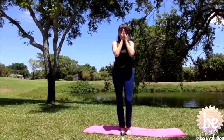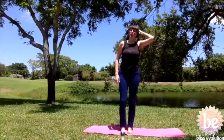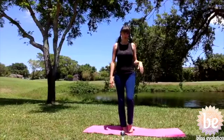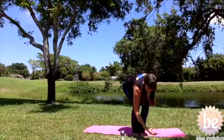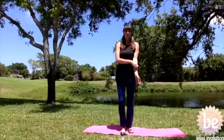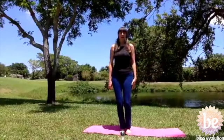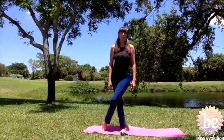Lift the head. All right, so let's try eagle pose, which is a pose that I really like, really good for the shoulders, good for balance. So if you have trouble balancing on one leg, I would recommend that you stand next to a wall for this one. Or if you can't be near a wall, then what we're going to do is maybe leave both feet on the ground.